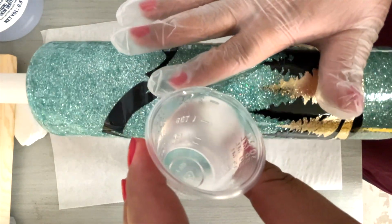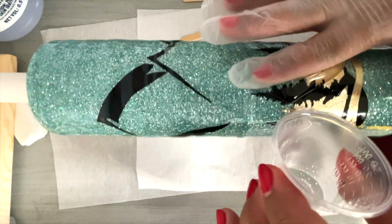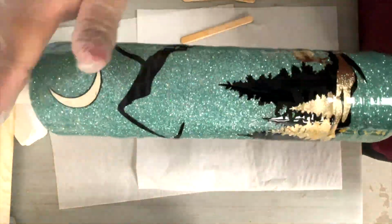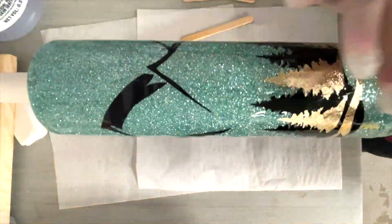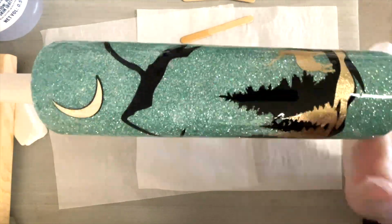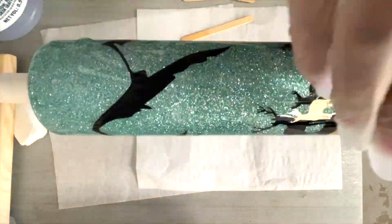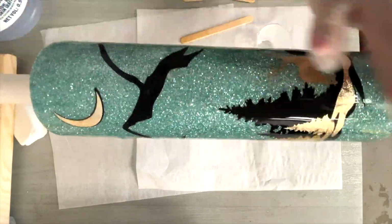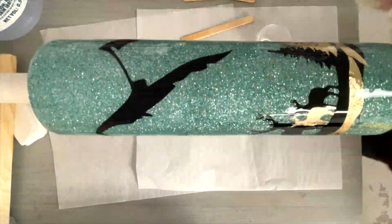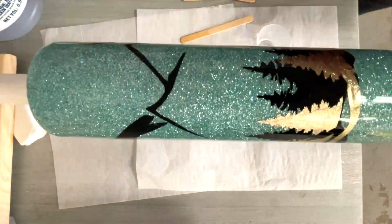I love it. So we will add another layer of epoxy. And since I added a very thick layer of epoxy, this will actually be the last layer. Make sure that on your last layer, it's very smooth. And before you use your tumbler, make sure to read how long you need to let your epoxy cure before you actually use it for your beverages. I believe that this epoxy you need to let sit for 4 to 5 days. After that, you just clean the inside and it's ready to be used.